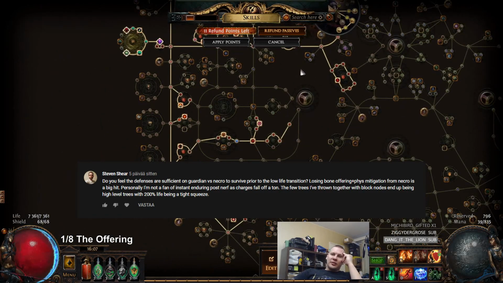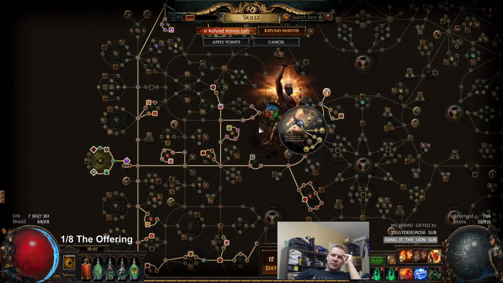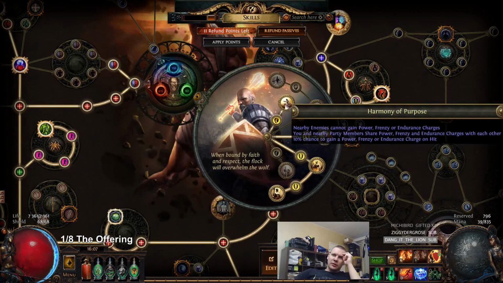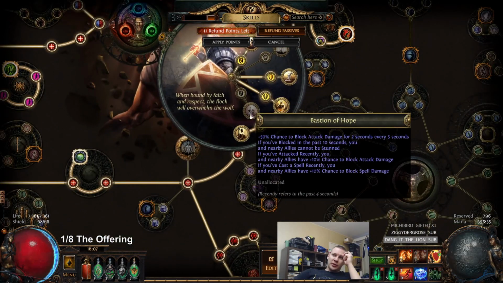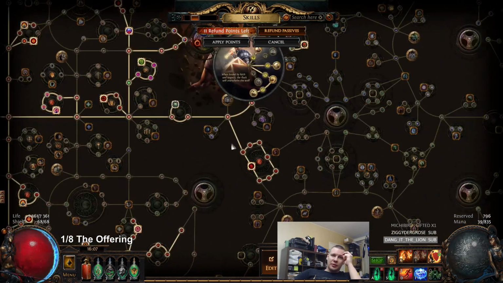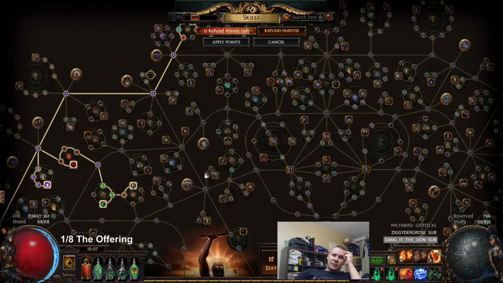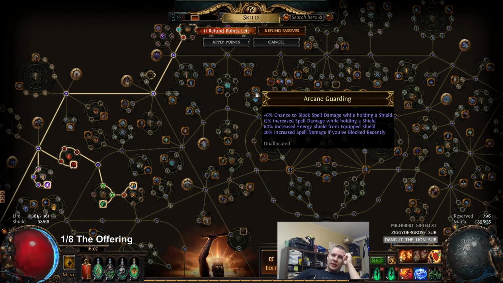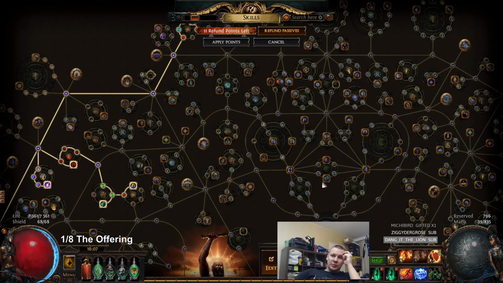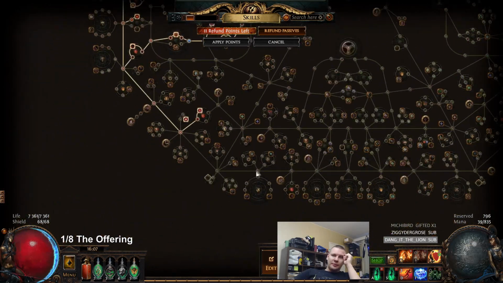I have actually not had any kind of trouble with this build so far, and I've already done T15s and whatnot. First of all, you can go block with Bastion of Hope if you really want to. You can take Sanctuary, you can take Cleansing Blows. So it's not bad, and in some variations you could also go all the way here and get Arcane Garden and Mystic Bulwark, and then you would just go through here to get the life here and here instead of going all the way here.